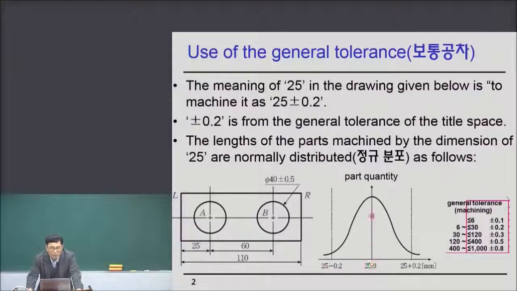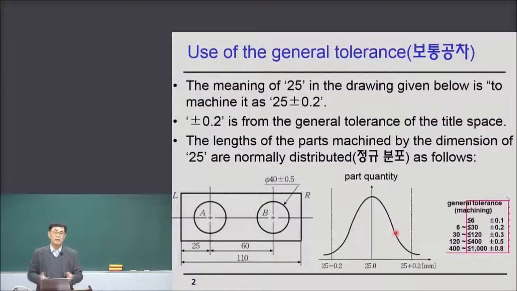But mostly the parts whose real dimension is 25.0, the number will be very high, right?